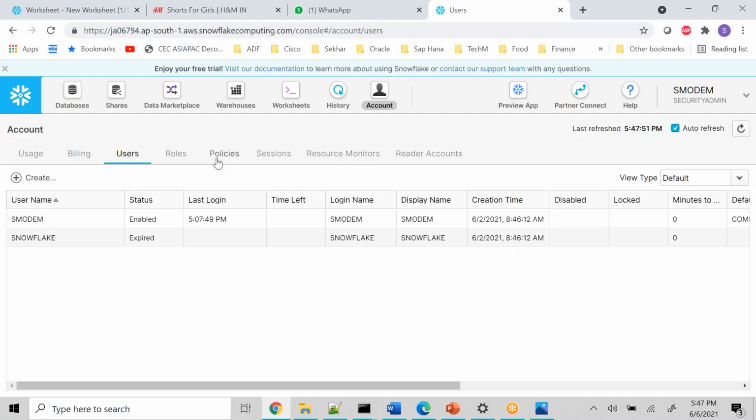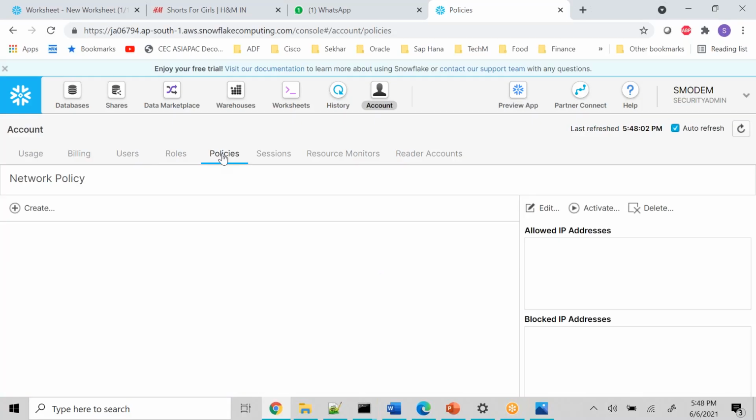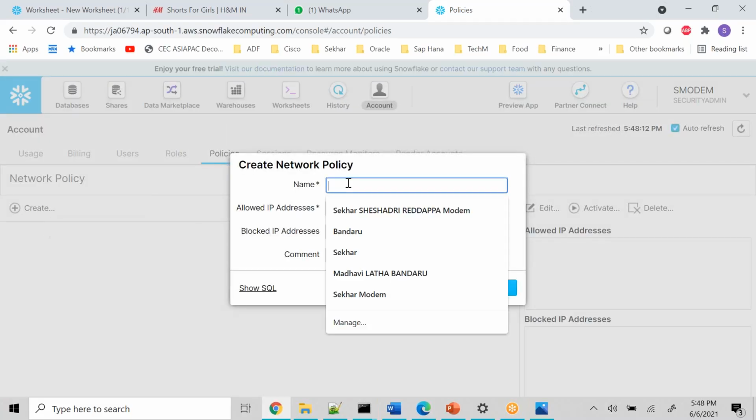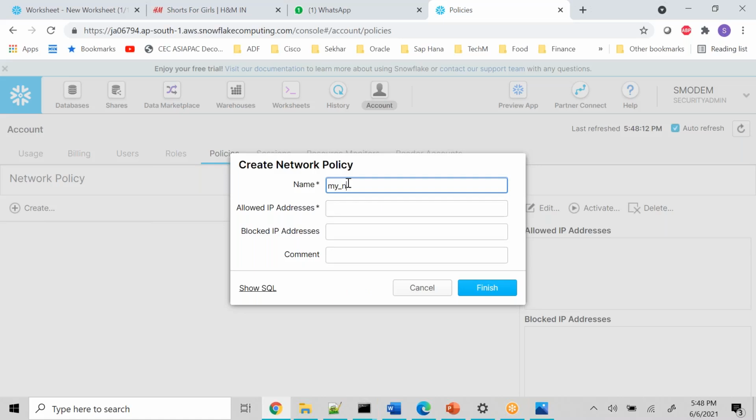Okay, and then policies. You can create a policy using account admin, or you can create a policy in security admin. Normally, we'll create it in security admin only. Create the name of the policy, my network policy, and allowed IP addresses, and then blocked IP addresses, comment.